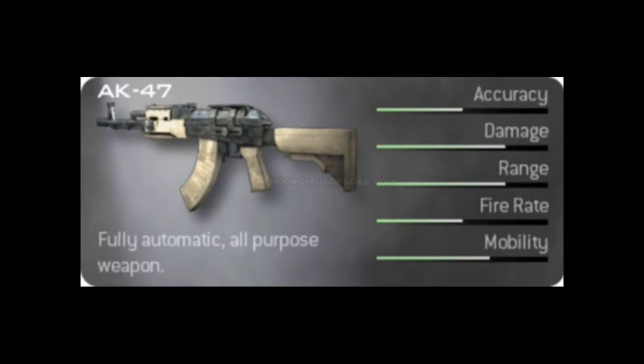The AK-47. It's a very good gun. I like it. High damage, high range, pretty good fire rate. The mobility is okay. I like this gun better with a suppressor. It doesn't really need a sight. It's already got a pretty good sight when you first get it. And you know what? It's the last assault rifle. It's very good. I use it quite a bit. And I love this gun. Thank you.